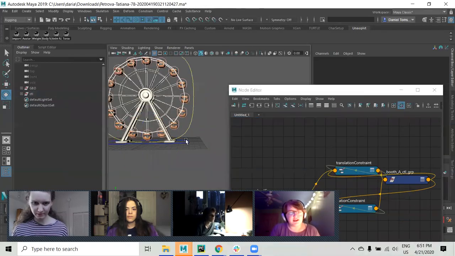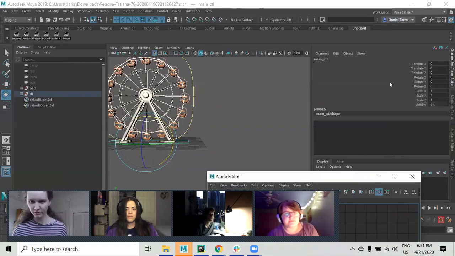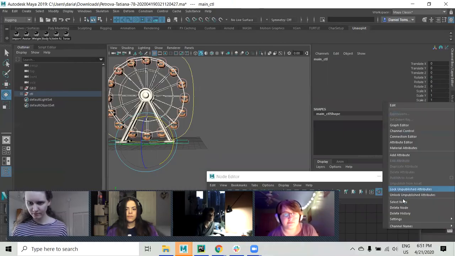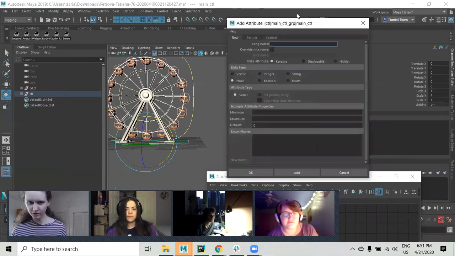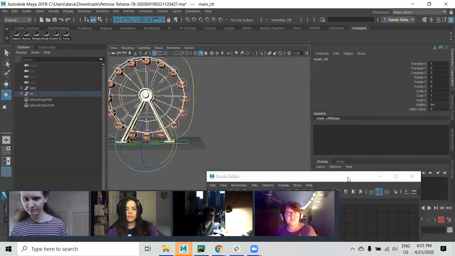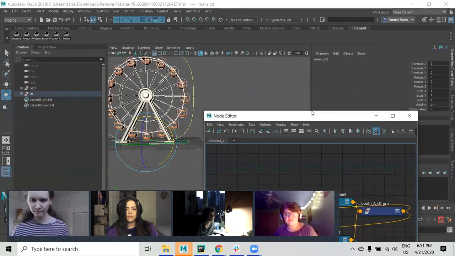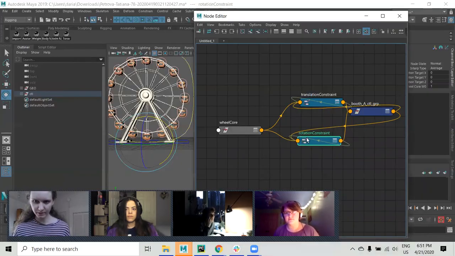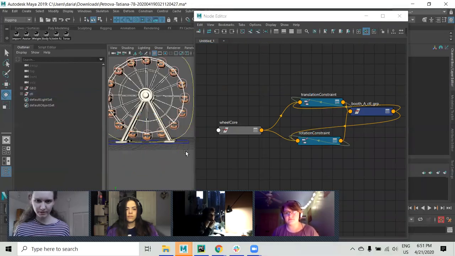Okay, so now let's try adding an attribute. I'll try adding a float because then I know that it definitely works. Let's call it cabin follow. We want to connect this constraint's weight.